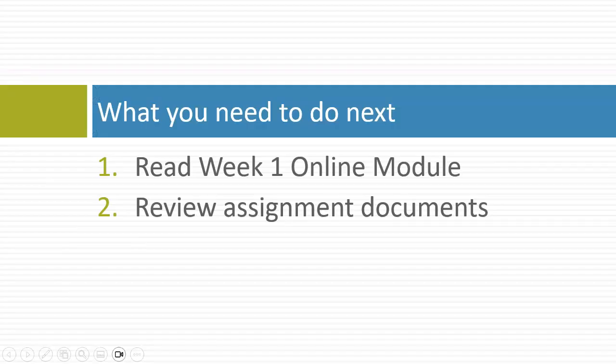So, I hope that has provided for you somewhat of an orientation to the course, what you need to do next. If you have not already read the Week 1 online module, you should do that. I would also suggest that you review the assignment instructions, in particular the instructions for the first assignment, the trend analysis assignment. And as soon as it is available to you, you want to make sure that you familiarize yourself with the Week 2 online module before we meet for our first class of next week.